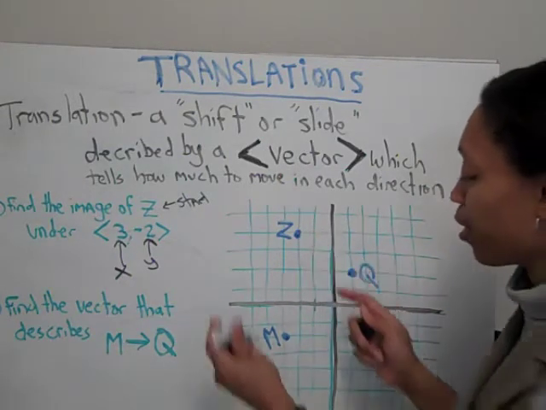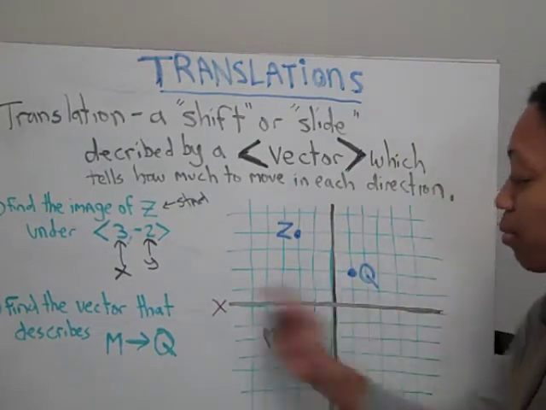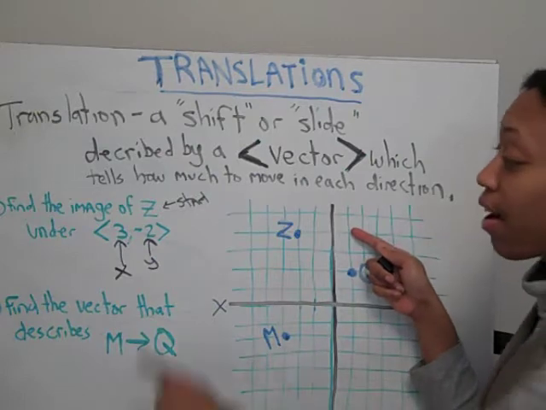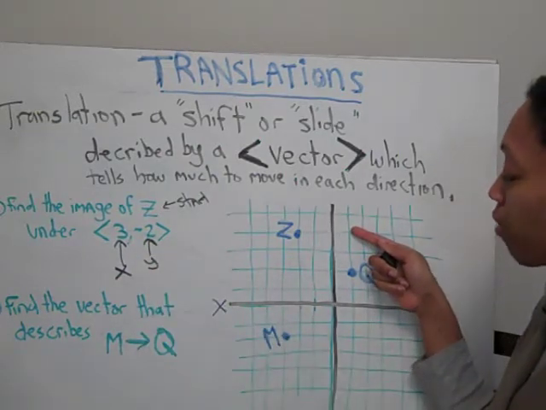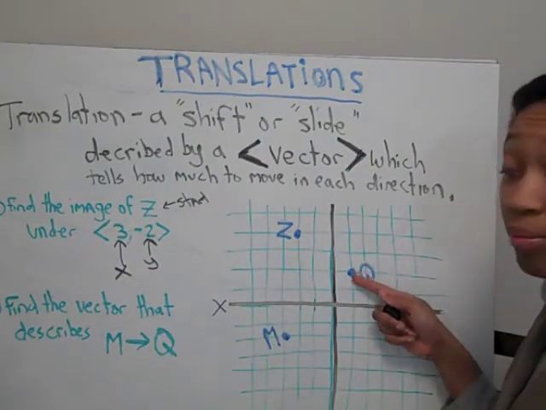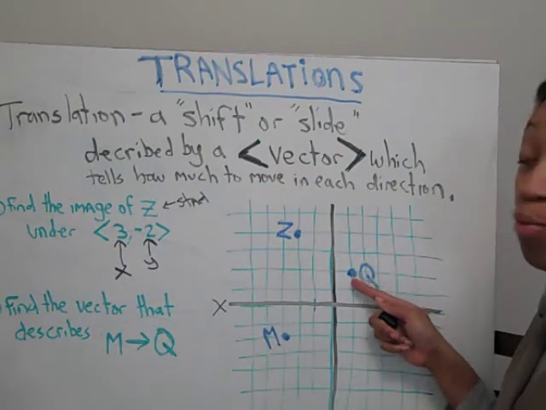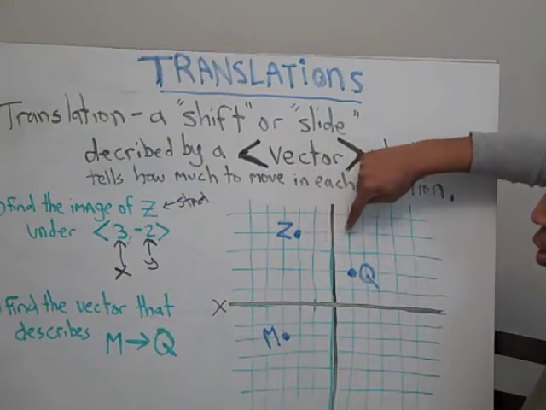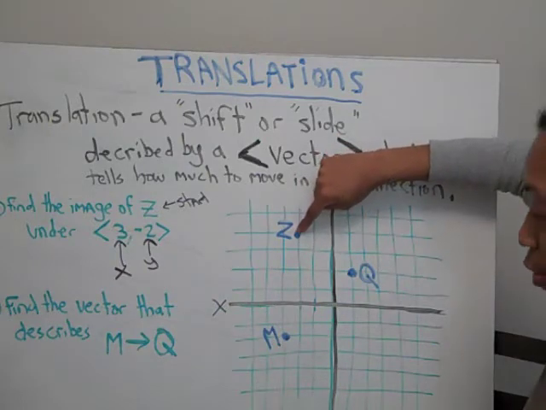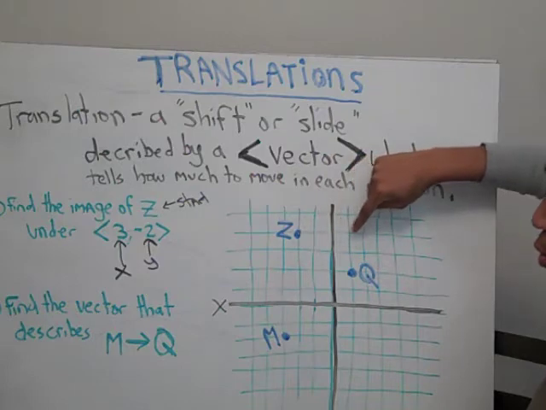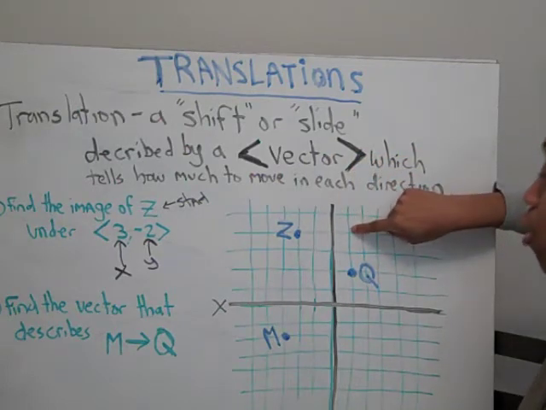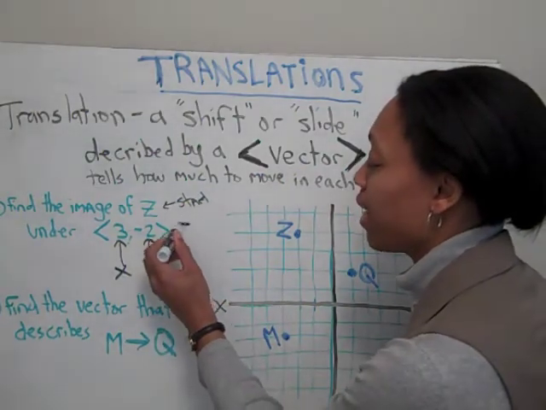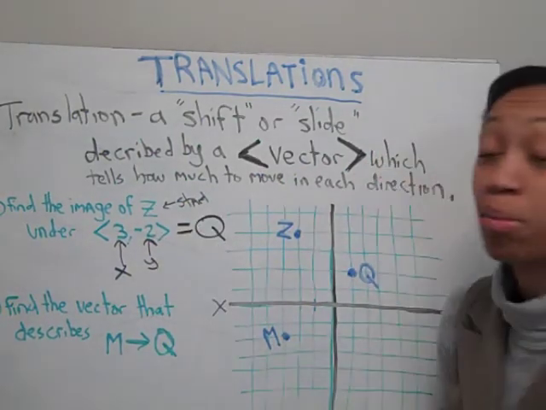+3. So here's my X axis, right? So X is this way. So starting here I'm going to go 1, 2, 3. And then I go down 2 in my Y direction. 1, 2. It looks like I end up right here on point Q, because from here I come over 3, then move down 2. So where do I end up? The answer is I end up at point Q.